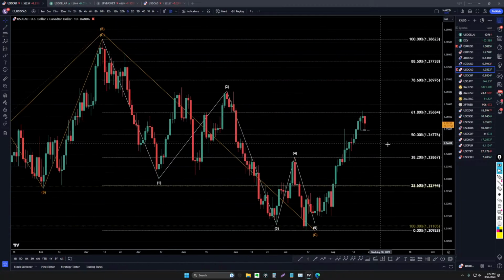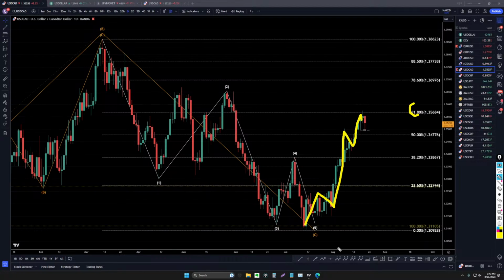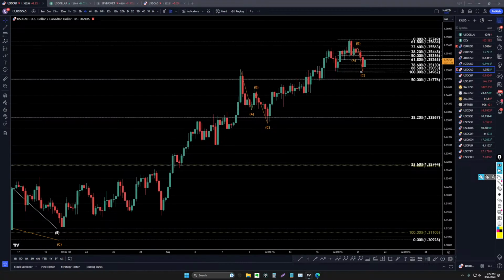So going down to the daily, we're sitting at the 61% Fibonacci level on this one. It does have a 1, 2, 3, 4, 5 shape to it. But just because we see 5 waves doesn't mean it's over, and the fact that this 5th wave is so stretched out also tells me that it's probably not over. It's probably just going to be a correction, and it's probably just going to keep on trending up. So going down to the 4 hour time frame, I got my Fibonacci retracement just on the last wave up. I'm looking for 3 waves down. I'm looking for an impulsive move up at a fib level, which it looks like it's already trying to do. We're going to have to keep an eye on some of these dollar pairs.